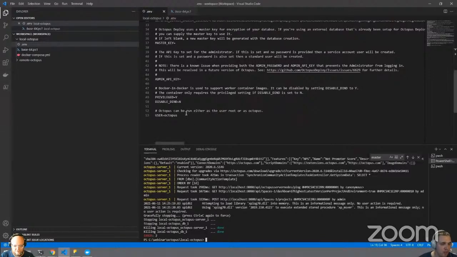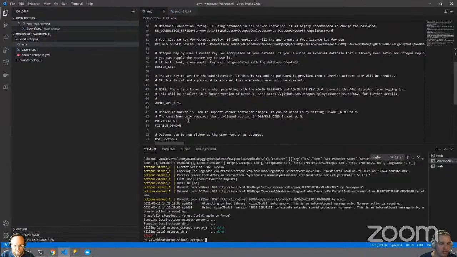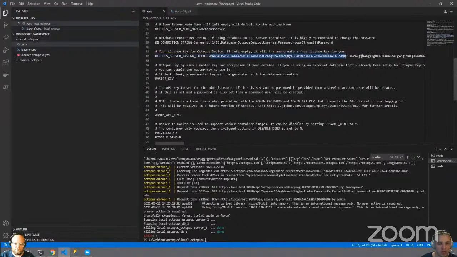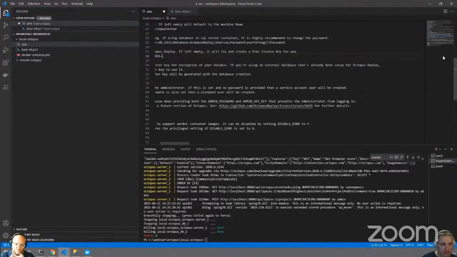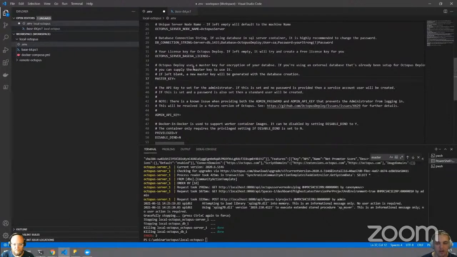So what I want to do now is upgrade that database. We don't need the license key anymore. We've already registered that. It's already in the database. What we do need is the master key, because we're going to spin up another container and connect it to the same Octopus Deploy database, and we need the master key to decrypt the database to actually upgrade it. Remember, I took the master key before. The camera pointed out the space. That's now gone.